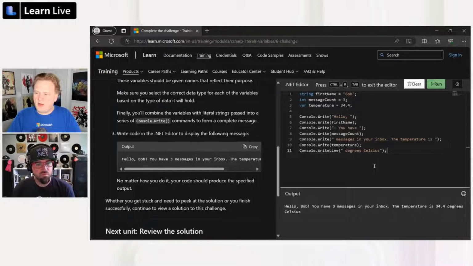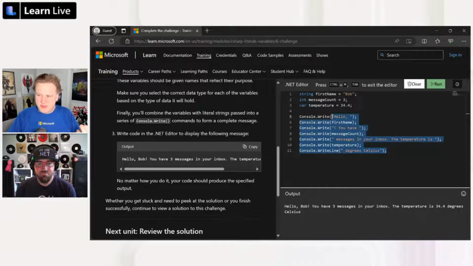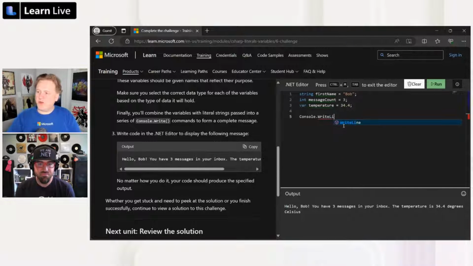Now, I have a feeling that some folks are out there going, oh my gosh, that is way too much code to write one line of text. And you're actually right. This is to demonstrate the concept of here are these 3 variables. We're going to use the variables in a linear fashion and just write out to the console. In real world code, you would probably use something like, like David said, concatenation. My favorite technique is what we call string interpolation, which, don't over-index on this, right? You'll get to this later on, but here's what that looks like.